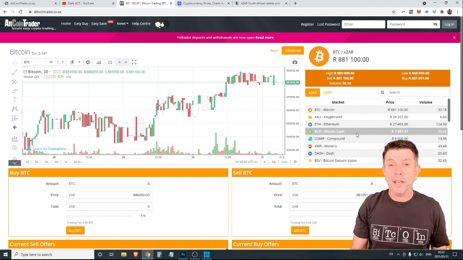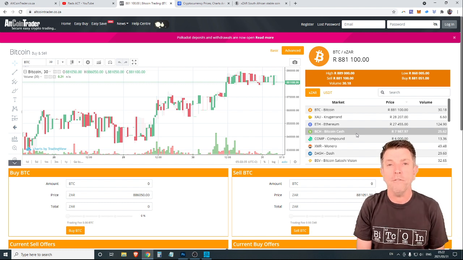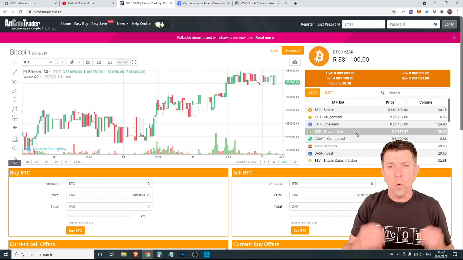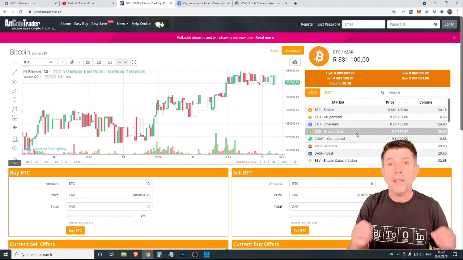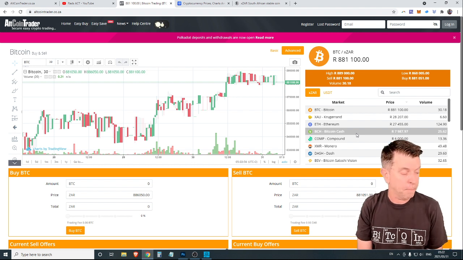In addition to that, you guys have also been saying, drop your fees. You know, trading is something that you want to do, but you're battling with these high fees. Altcoin Trader has heard that. We are slashing our fees by over 70%. That's right. Our trading fees are going to be down to 0.1%. And that is going to happen earlier today, around about 8 o'clock. So look out for that. Very exciting times. Fees being slashed right down to the bottom.